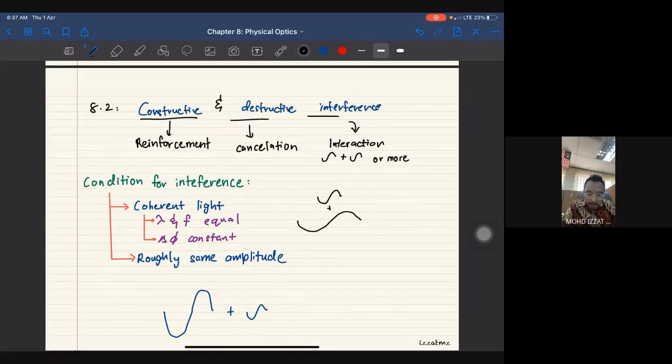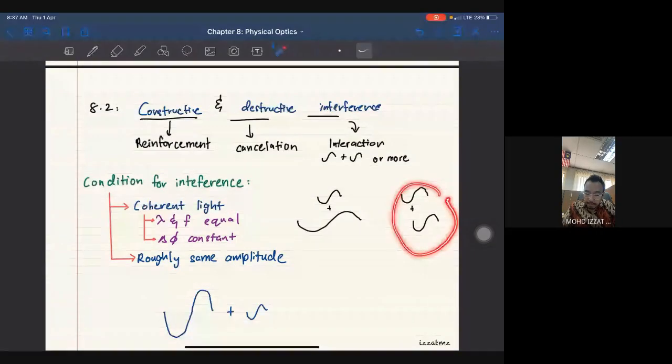And then another part is delta phi is constant. That one is actually phase difference. Phase difference maksudnya berapa jarak antara satu wave dengan another wave tu, adakah dia gerak serentak ataupun dia lambat sedikit. Contoh, let's say this is my first wave. Kalau dia bergerak serentak, means that dia macam ni lah. Okay. Kalau dia tak bergerak serentak, let's say dia ke depan sikit, dia macam ni. You can still see the interference. Masih boleh nampak. Okay, this is what we call anti-phase interference sebab dia out of phase kan.